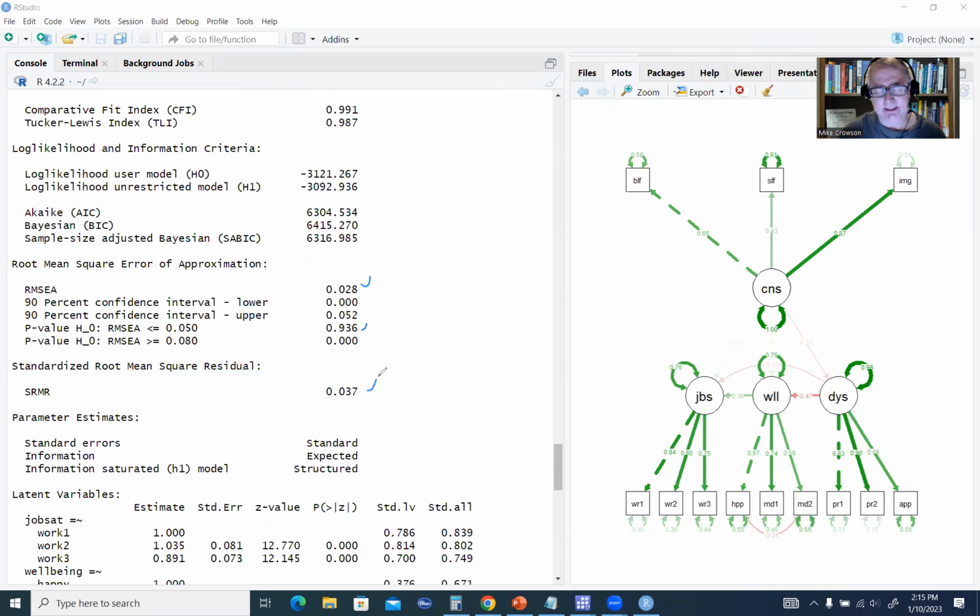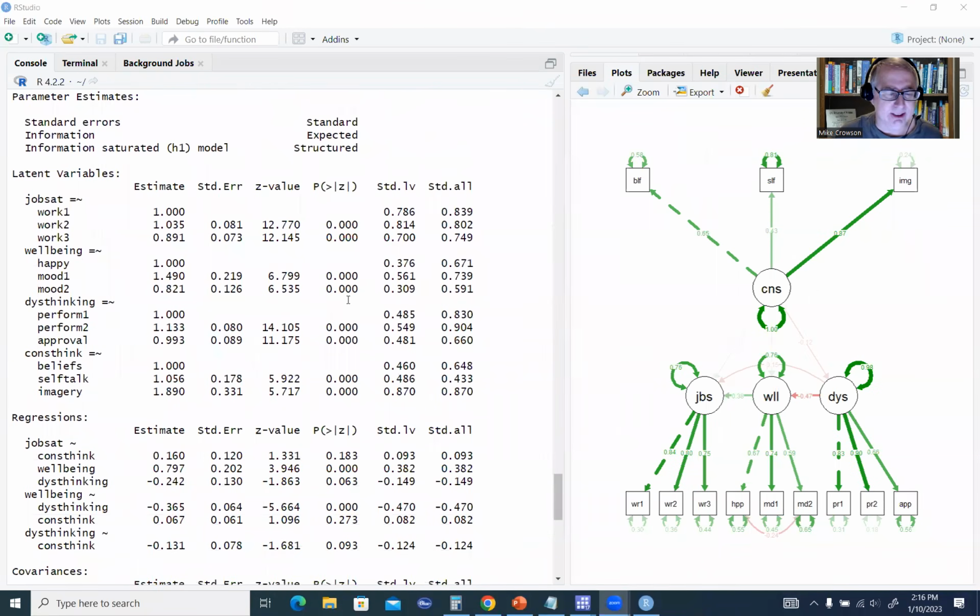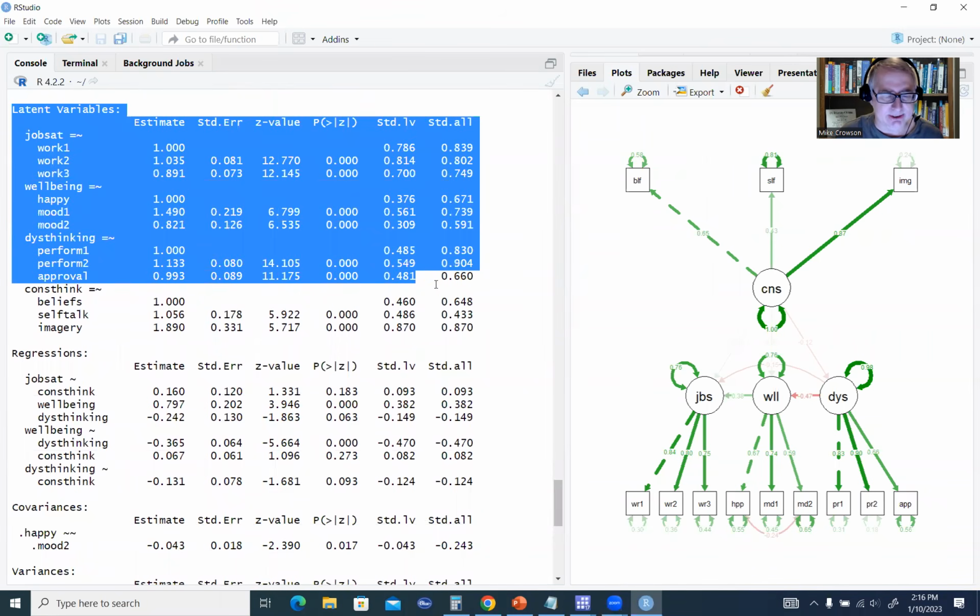Now, the thing is that really, to tell you the truth, the fit of this model is exactly the same as the fit of our measurement model. And that's because in terms of the number of parameters that are being estimated among the latent variables, they're exactly the same. And so our model is essentially just identified, or at least the latent variable portion of the model is just identified. So we don't have any change in fit as a result of adding in our structural relations, but we can still look at our output to test our predictions.